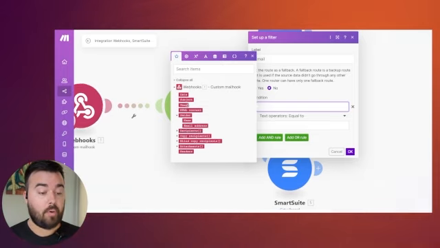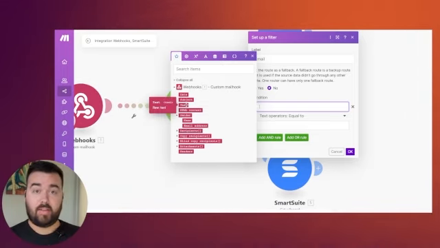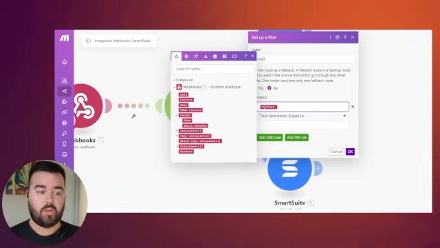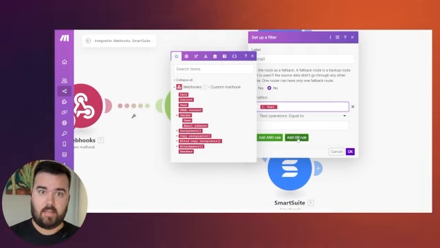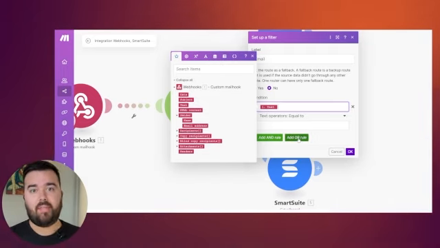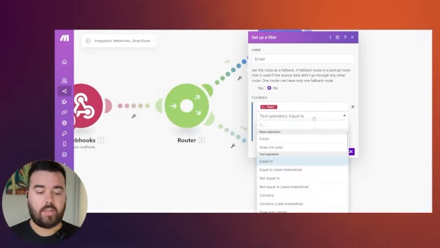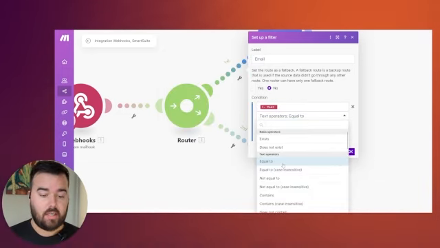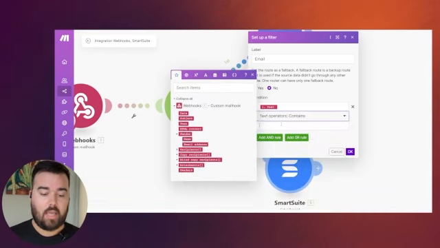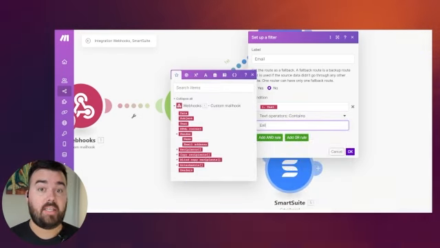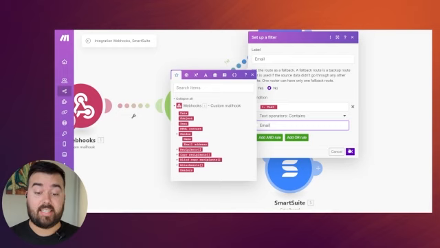But then remember how we had that message inside of SmartSuite that said the phase that we're in and then set up the preferred contact method. I'm going to make sure that the text contains a specific message, which would be a word, in this case, email.